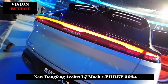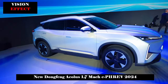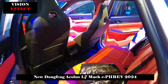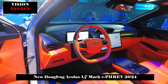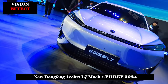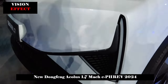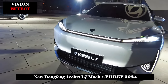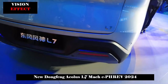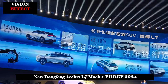In terms of power, the Dongfeng Fongshin L7 is equipped with Mach Electric Hybrid PHREV hybrid technology, consisting of a 1.5T engine plus electric motor. It has a comprehensive output power of 265 kilowatts, a maximum torque of 615 Nm, and accelerates from 0 to 100 km/h in 6 seconds, matched with a 4-speed DHT transmission. It is also equipped with Zhongshin Aviation's lithium iron phosphate battery with a capacity of 30.2 kWh and a pure electric range of 205 kilometers.